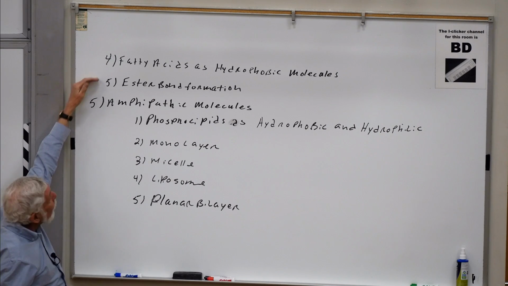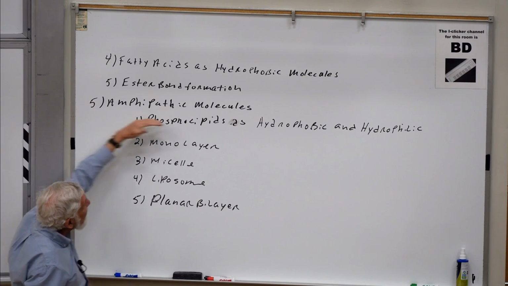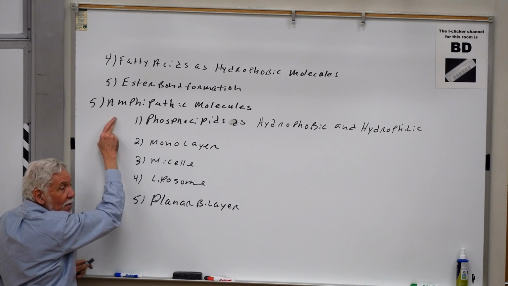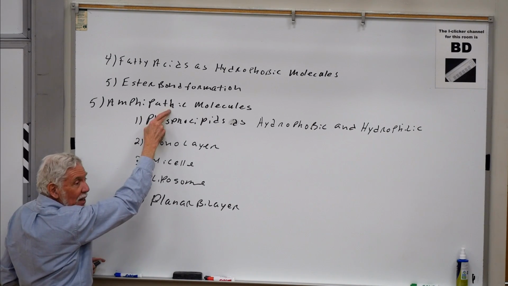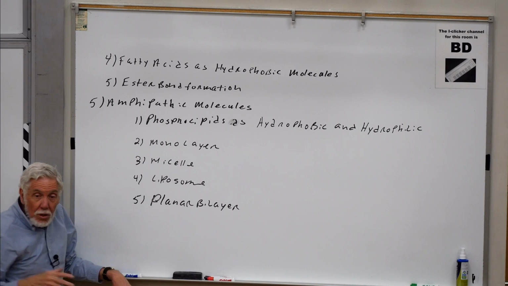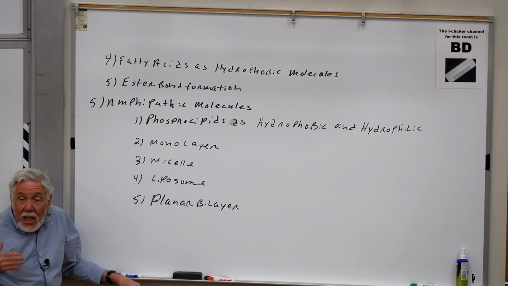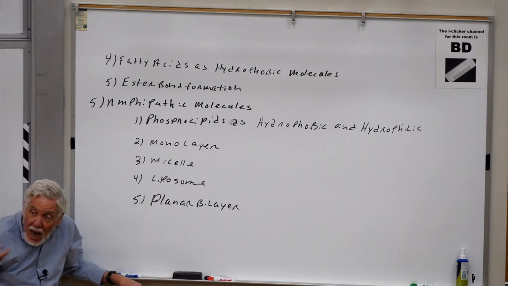But then what we'll talk about is something called an amphipathic molecule. There's meaning in this term as well. Amphi meaning both, pathic meaning feeling. So these are molecules that live in both worlds. They have the capacity to both interact in a hydrophobic world and in a hydrophilic world.